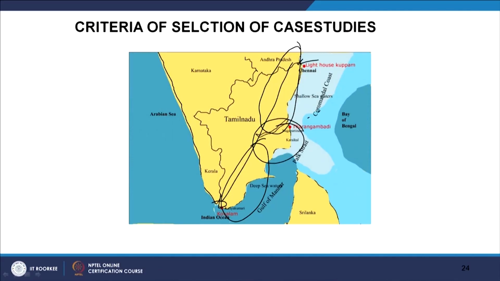Not only that, I have also taken another criterion. One is the land is different, the second is the sea is different, the third is the communities are different. The fourth one is the development input is different. Here I have selected a Dalit village where the government is taking care of the reconstruction. Here a fishermen's NGO is taking care of Tarangambadi, and here it is the local church. So basically there are three sets of development inputs, and three different cultural geographic key components, which I have taken as criteria to select my case studies.